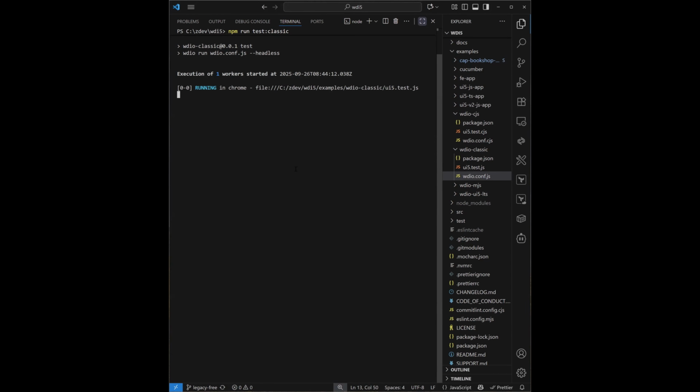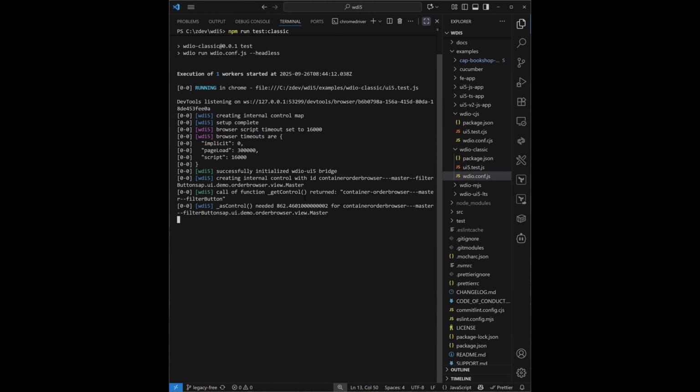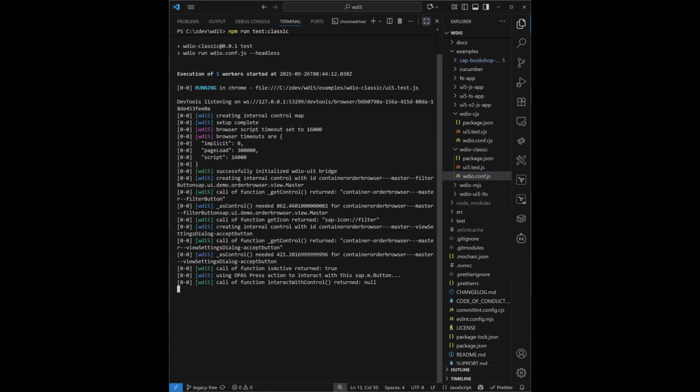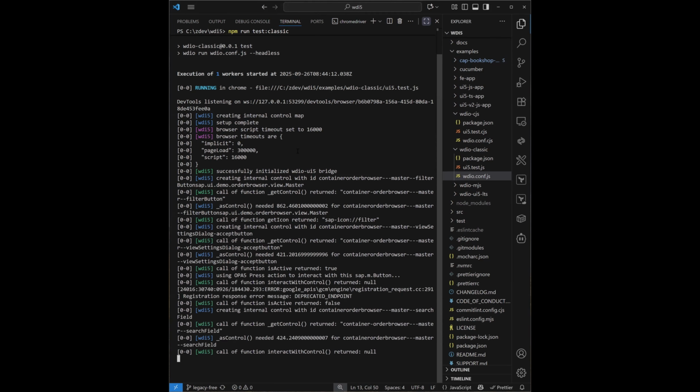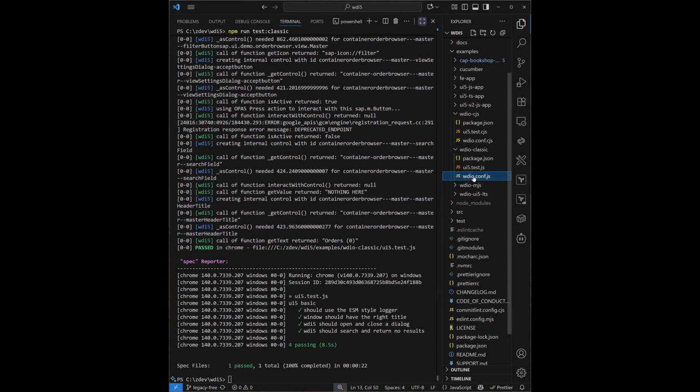Then another change that we have done, and this is not really from our side, it's more from the WebdriverIO side, is that you can pass some properties and some headers whenever you are changing the URLs. And the basic authentication is also part of this configuration now.